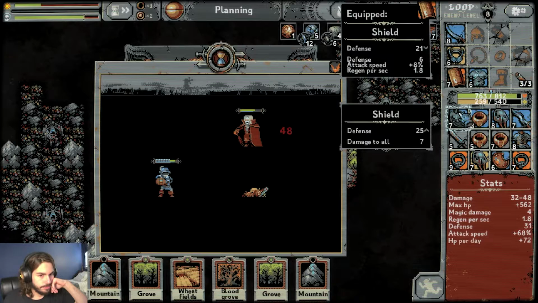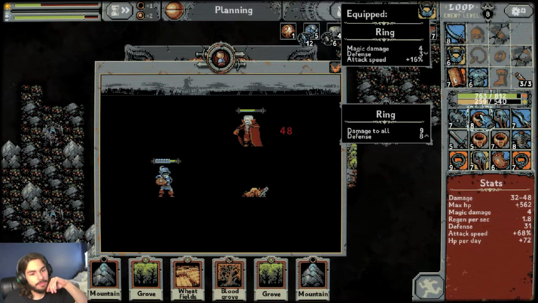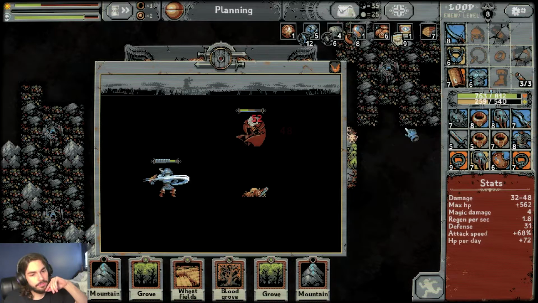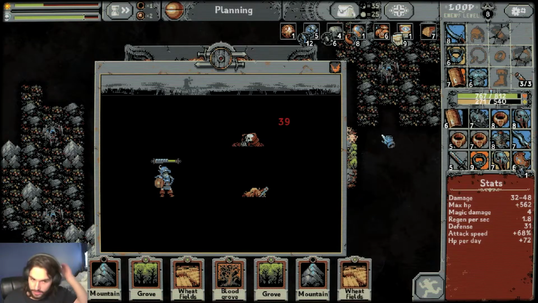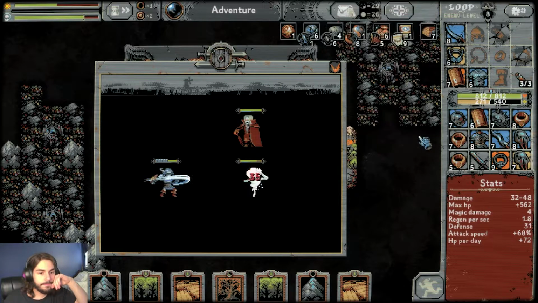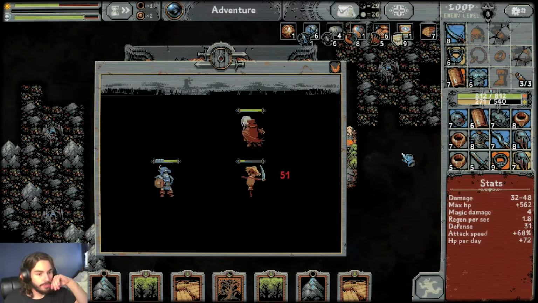Interesting. Defense, damage to all. We lose one defense, we lose some attack speed and we lose regen for 7 damage to all. Damage to all and defense instead of attack speed, and magic damage. I don't know. Since our attack speed's so high, maybe it's okay, since we're only fighting one guy at a time.